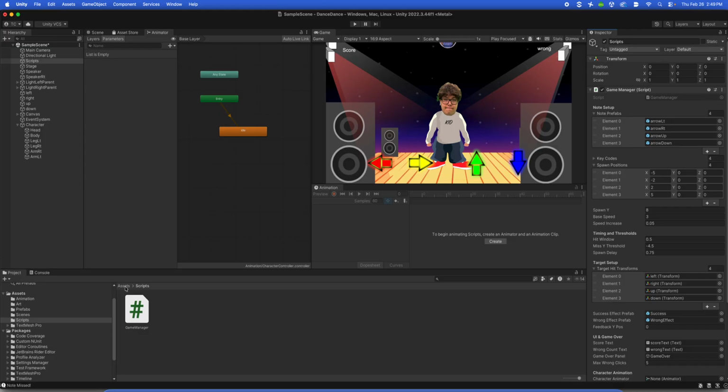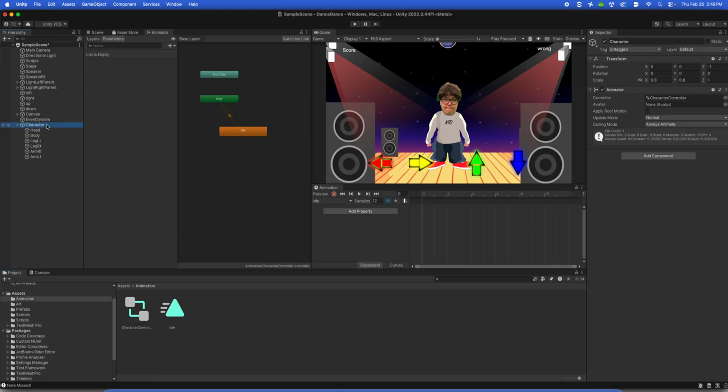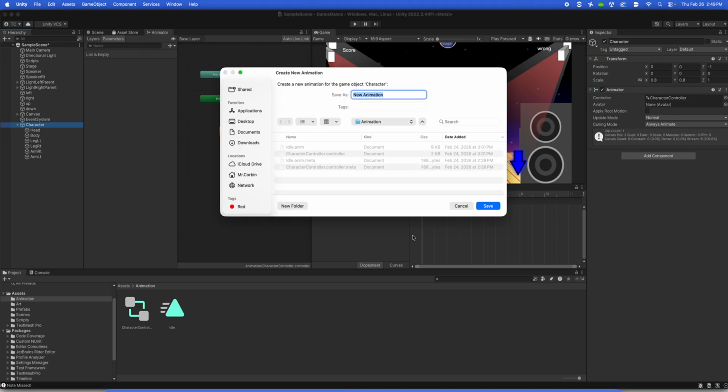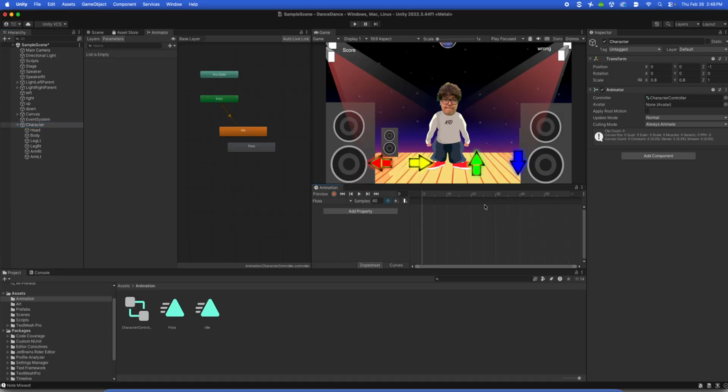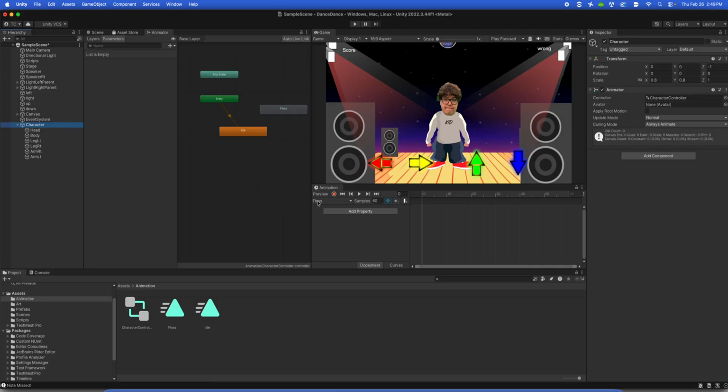Okay, so let's open up the animations folder, and we're going to select this character. And with the animation window open, you could click this arrow and you can say create new clip, and we're going to name the dance move floss, and I already had it set to this animation folder. So I'm going to hit save, and there it appears. Okay, now let me set it up here. You can move this around inside this animator window. And so I have the character selected, make sure it says floss here.